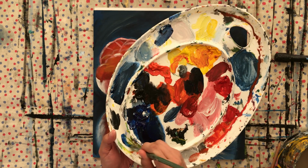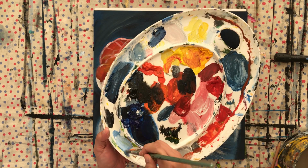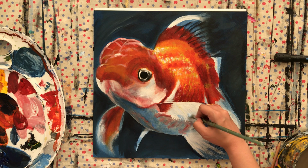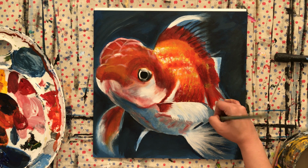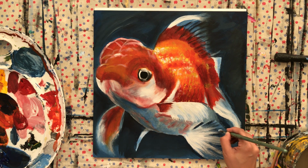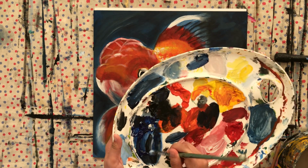I'm gonna get my Phthalo blue and add white. I like it. I really like it. All right, like that. All right. I'm gonna get again my blue plus black.